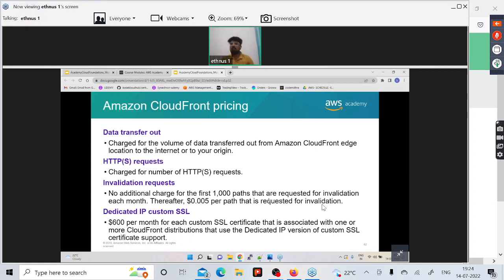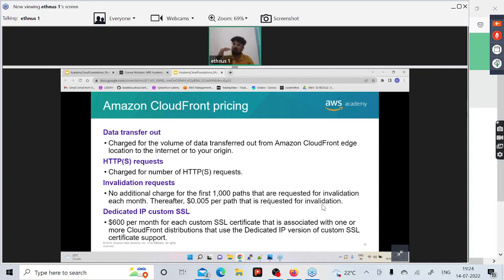So it is written, there is no additional charge for the first 1000 path requests. So for the first 1000 requests per month, you are not going to be charged. But once there are 1001 requests, the charge will start, and it will be around $0.005 per invalidation of the object. So 1000 requests are free, guys.